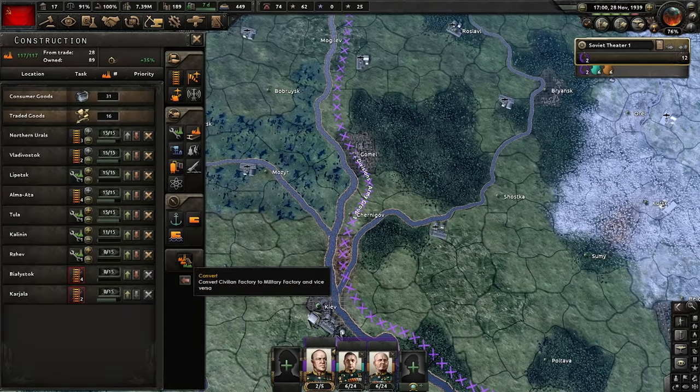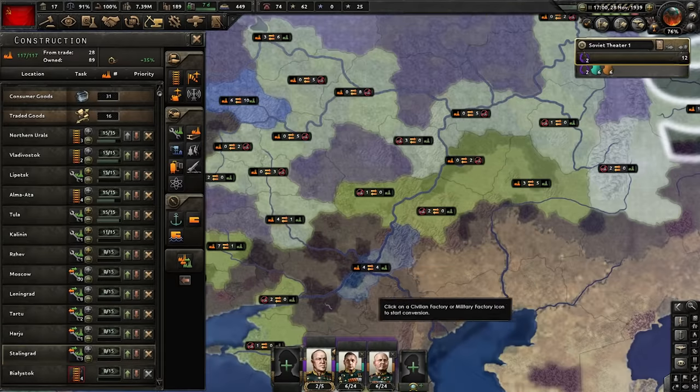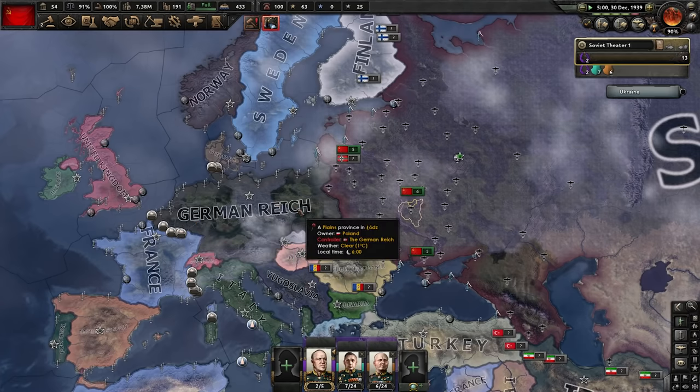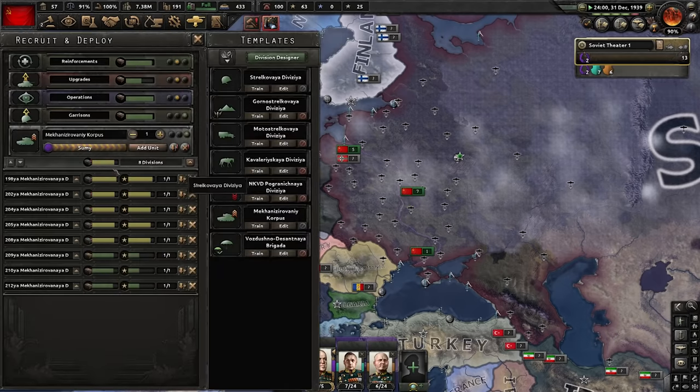I'm going to start conversions. Converting civs into mills is going to be a lot quicker than having to build them myself. Now this does hurt our civilian industry, but we must pay the price if the Soviet Union is to survive. Germany keeps getting bigger. It is mildly concerning because my army is definitely not ready yet.